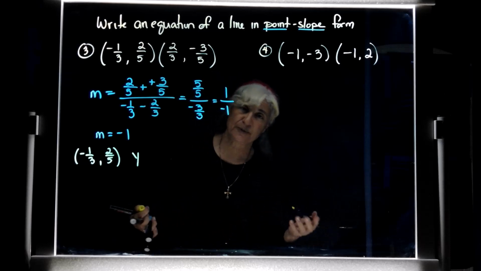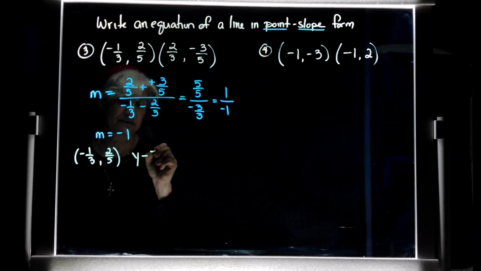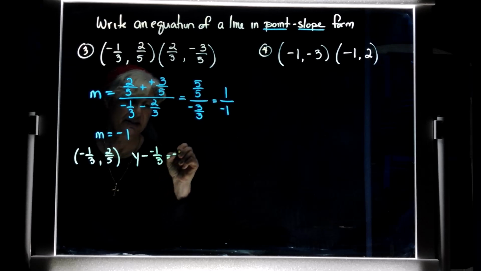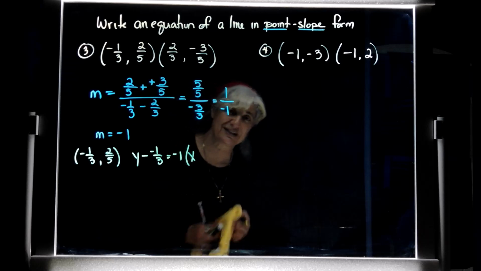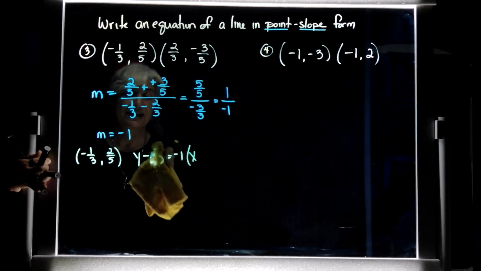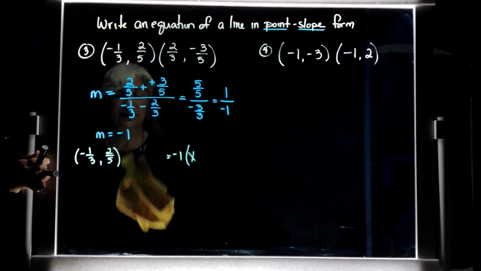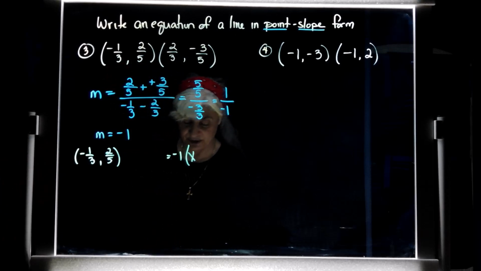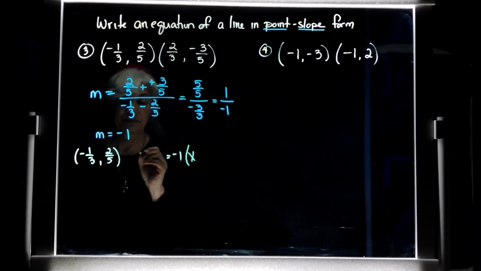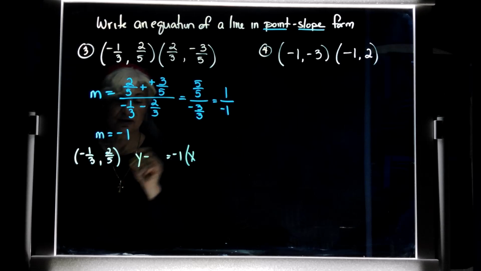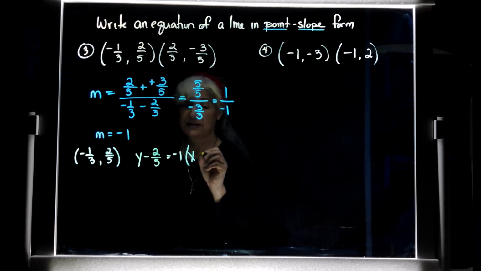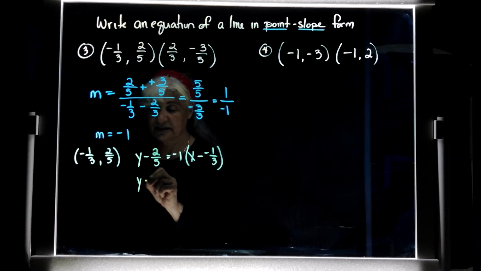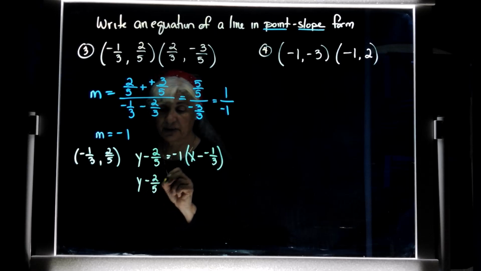Sometimes it's easier and it's better to write every little step out. I'm like you. Sometimes I need every single step written out. And I even wrote it backwards, didn't I? Goodness gracious. See, I heard you. That's why it's good if you guys work these problems with me. We've already worked them ahead of time. So y minus the y, which is 2/5, equals the slope times the parentheses x minus a negative 1/3. Well done, guys. Great job keeping me on track.